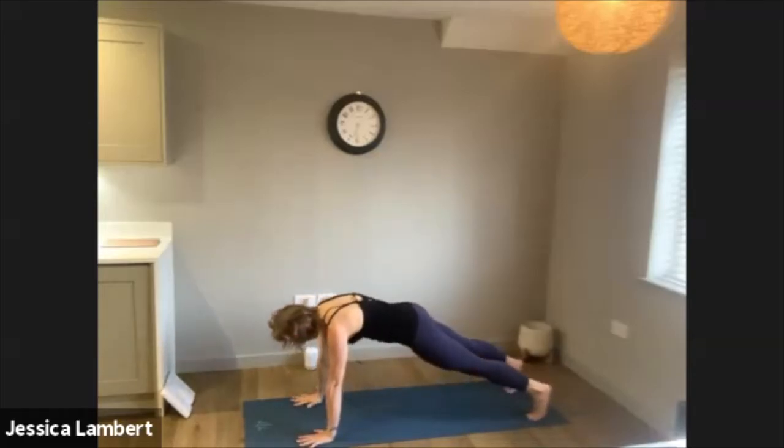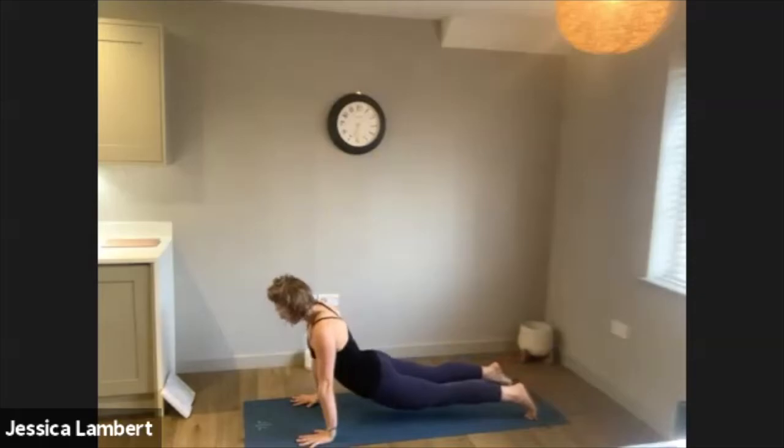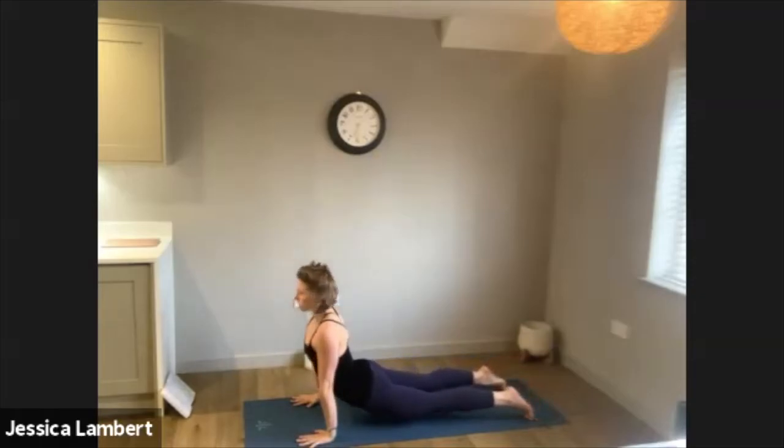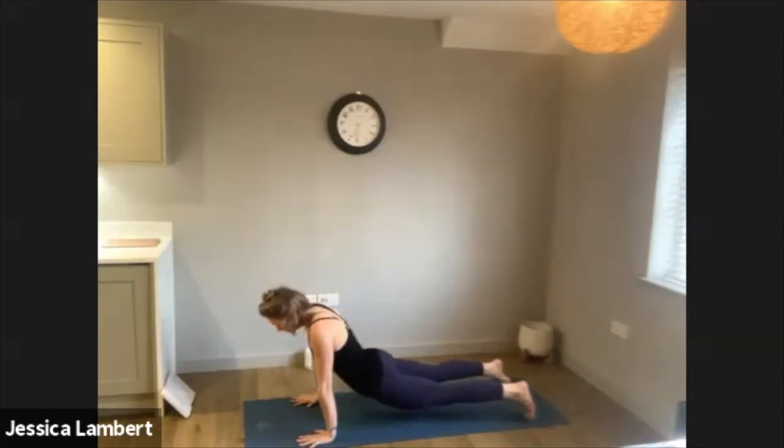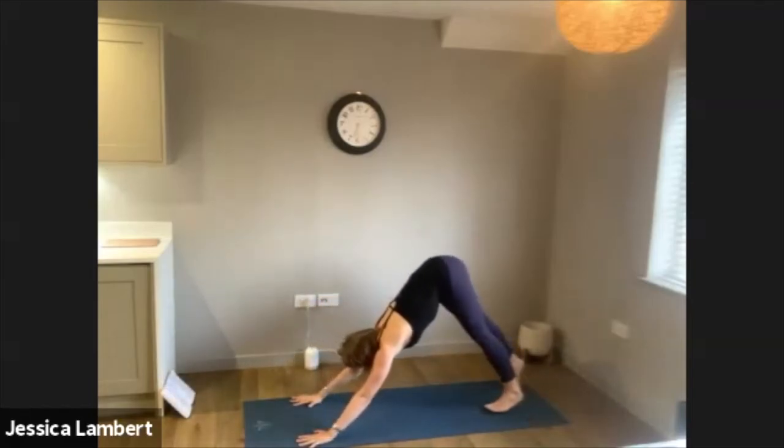Hold it here. Keep your arms straight. Keep your toes tucked. Let your hips come forwards and down as your gaze travels forwards into your upward facing dog. Now pull your navel to spine. Let that initiate the transition back into downward facing dog. So it should be a strong pull around the center of the waist.